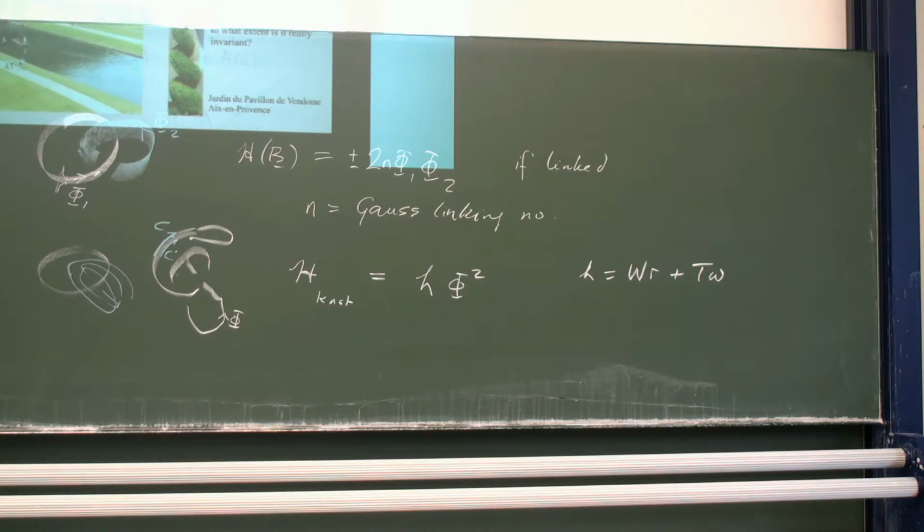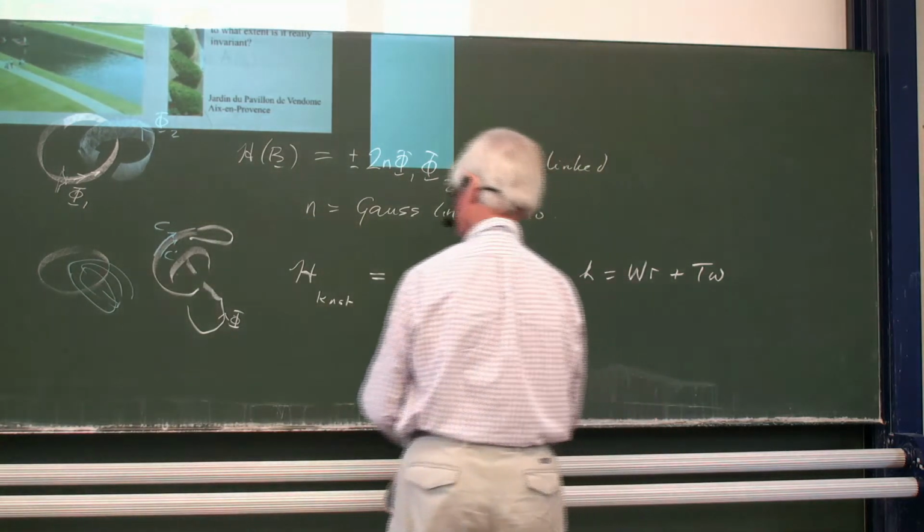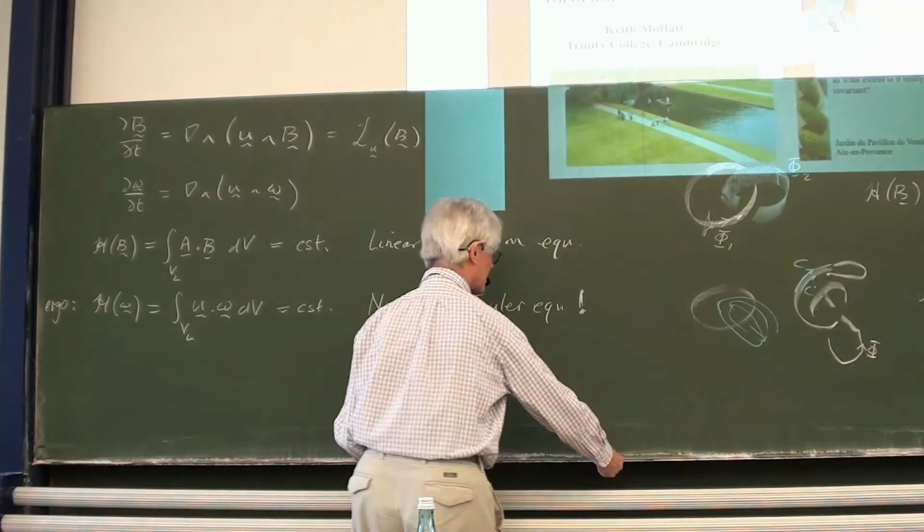You can change the twist of a ribbon by Dehn surgery. Take your closed ribbon in a knot. I can cut the ribbon and twist it through 2 pi and join it together again. And the twist will have changed by an integer, in fact, in that process. So how has that got to be represented? Well, it does appear through the twist here. There are formulae for writhe and twist.